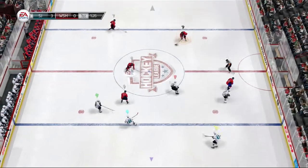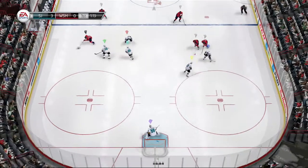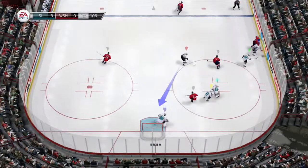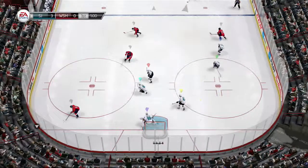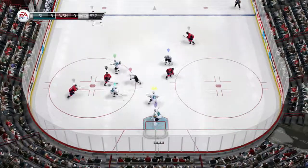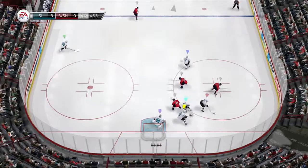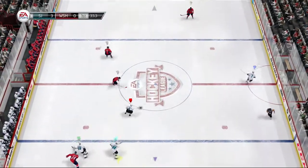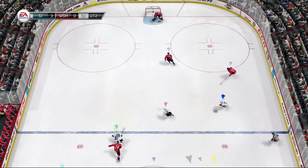Yeah, the defensive balloon. Through center ice to Devereaux, up to the blue line. That one is just wide, and you know the goalie breathed a sigh of relief on that play. He did not get all of that shot, Bill, but that was that close. Well, if he had it to do over again and could have just launched it the way he wanted to, he would have scored.